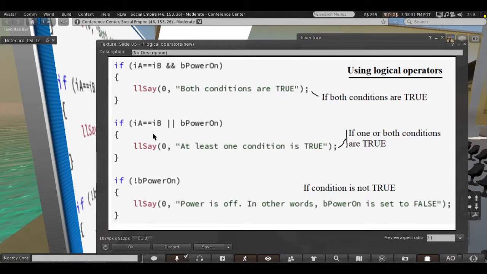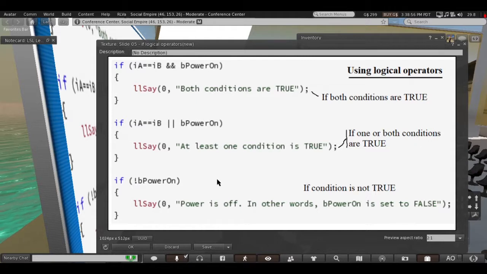If both those things are true, this code will run. So it's either or both. Either condition can be true. If the condition on the left, iA equals iB, is true, it runs. If the condition on the right, bPowerOn, is true, then it runs. If both of them are true, it runs.